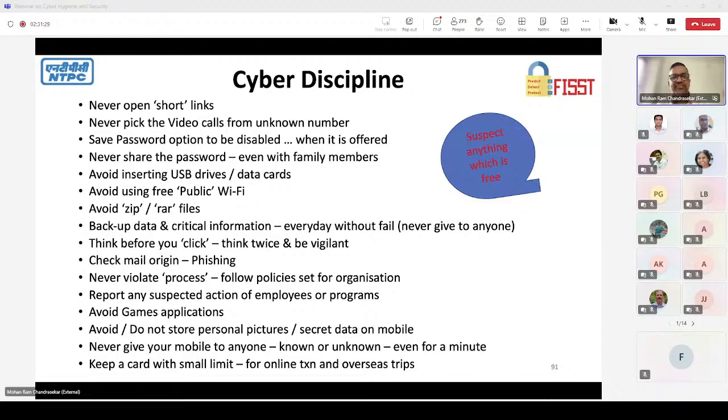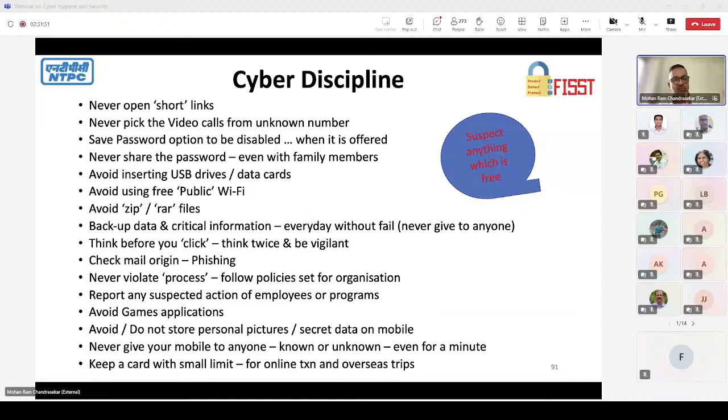It takes hardly 5 seconds to type this 10-character password here. So just type it every time. Don't save it, because we as hackers know where that password is stored. And even if it is in an encrypted form, we have rainbow table utilities and AI-based utilities to crack the password and get into that. So don't save the password.